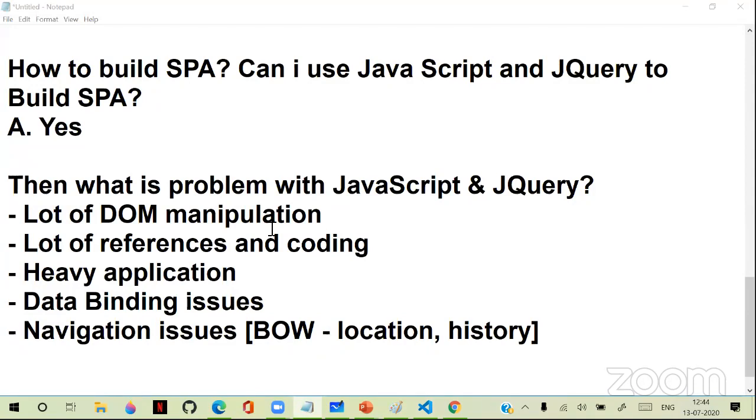That means JavaScript and jQuery allow you to go back and go forward. This is a big problem, especially when you are designing a single page application. In a single page application, everything is accessed from one page. If the user clicks the back button, it will completely stop the application. Am I right? There is no back at all. So JavaScript and jQuery have all these issues with navigation. These are all the challenges for developers with JavaScript and jQuery.